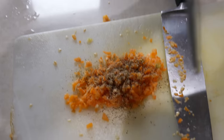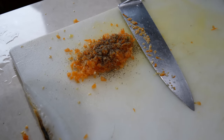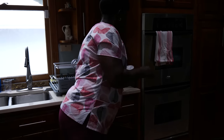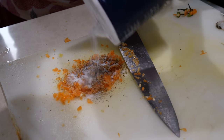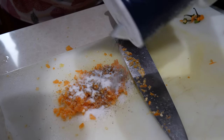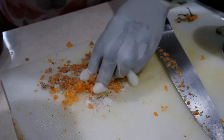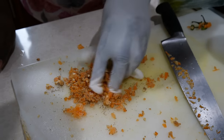Jamaicans like black pepper. Yeah, man, so black pepper and salt. Even though it has pepper, you still need a little black pepper. Pepper and flavor, nothing wrong. I need some salt. Now you want to have salt, but not too salty, because the pepper and everything kick in. So you're just bringing out flavors. Mix that in.